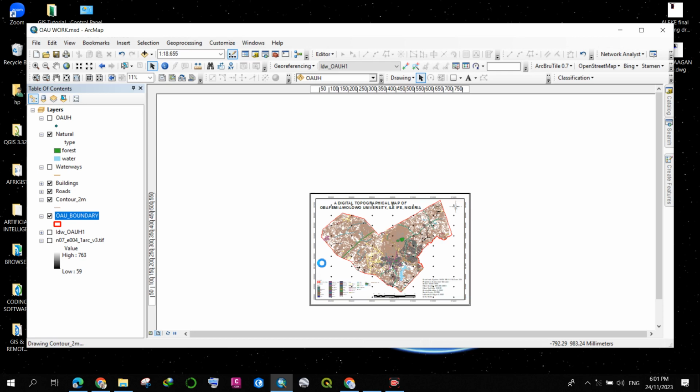Where's the issue? Go to file, export map. So mine is exporting already, 19%, 20%, 21%.